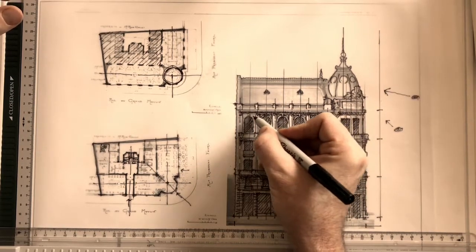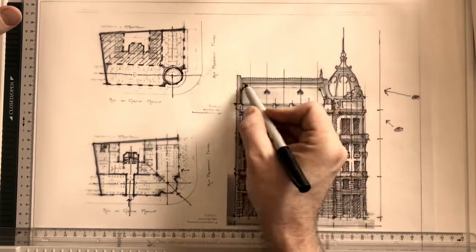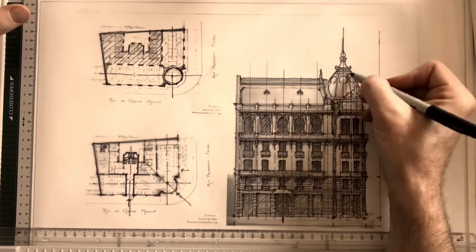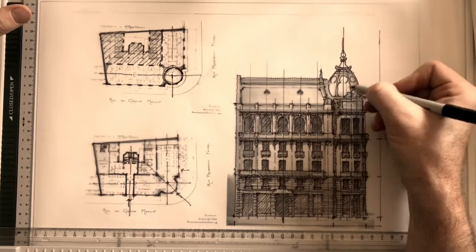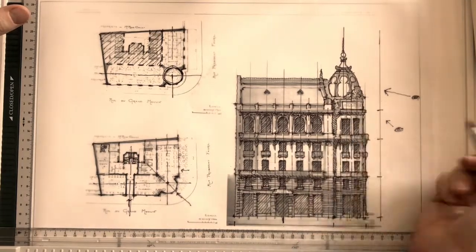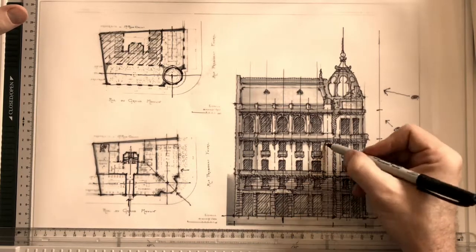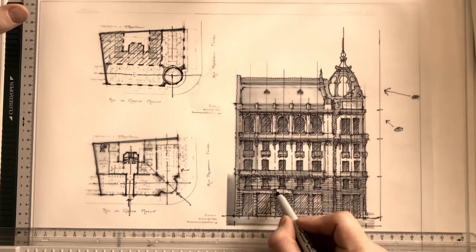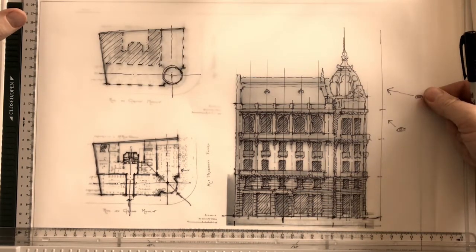And then these buildings oftentimes also, because they're seen from a variety of distances, when one steps back from the building and looks up at the top, there oftentimes was a bit more ornament at the top as well to give it kind of a crown. You can see detail in the arches, for example. The roof itself has beautiful detailing. So really the ground floor and then the top of the building, both of those have more detail. The middle of the building in the center tends to have less detail. So there's a strong base and a strong crown, and then a little bit more plain central panel, the central layer.